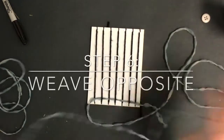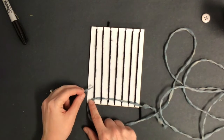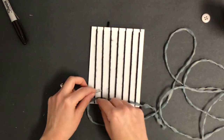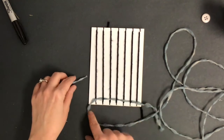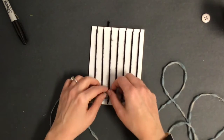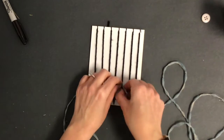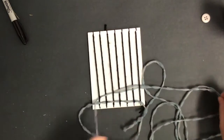Step number 6, weave opposite. This step is very important. The next row above, I want to weave opposite. So if I'm starting over here, I want to go under the next one. I don't want them to look the same. So you'll notice here that I'm going to go under and then over. So again, they're opposite, and then under and then over, making sure I'm opposite of the row below where I'm currently at. And then I will pull it all the way through.